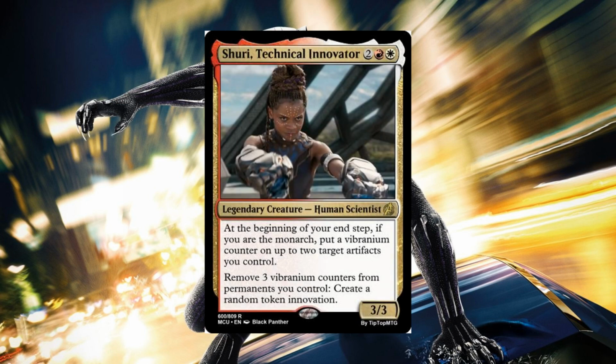Next we have Shuri, Technical Innovator. She is 2 red and a white for a legendary creature, human scientist 3/3, and at the beginning of your end step, if you are the monarch, put a vibranium counter on up to 2 target artifacts you control. Then you can remove 3 vibranium counters from permanents you control and create a random token innovation. Okay, Black Panther is probably one of my most complicated sets. We have to talk about what Monarch is, talk about what selling is, talk about what units are. Now we talk about what innovations are.